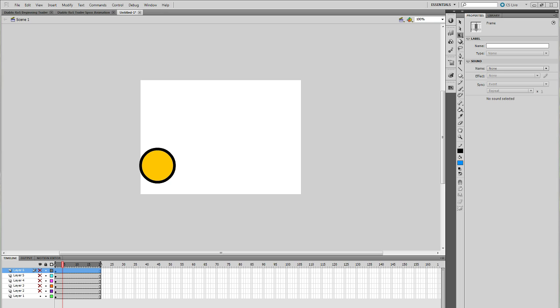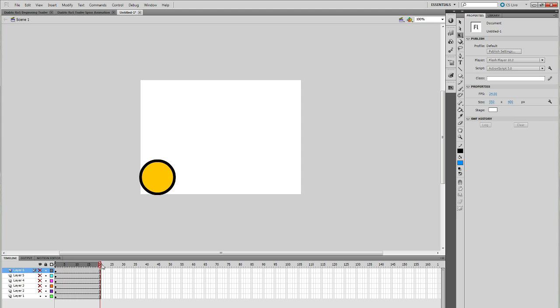Right here we have a ball, and I'm going to play it for you. It's a bouncing ball. Alright, the ball is bouncing. You probably notice that it looks kind of weird and funny. Why is that? You can tell that the ball does not slow down or speed up, really, at all.